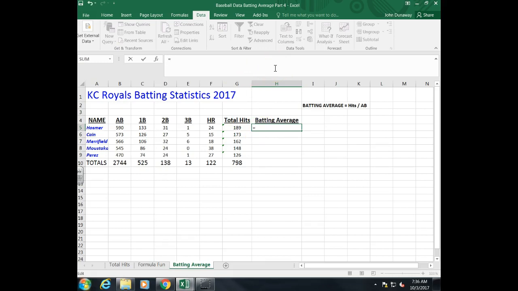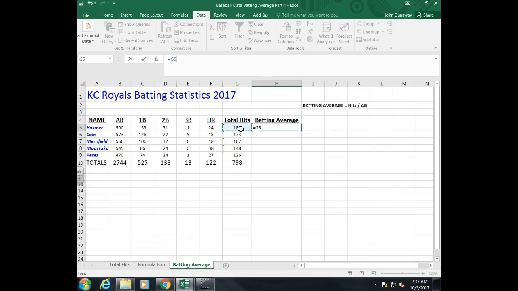What you just did when you did that is you told the computer that you're going to put in a formula. And what we want to do is click on the number of hits, which was 189, but you're going to see G5, so you just told it to select cell G5. Again, this is a variable, basically, that we've chosen to put in here, and we could go back and change the number of hits later if we wanted to, and it would calculate the average for us as we changed it. That's pretty cool. G5.